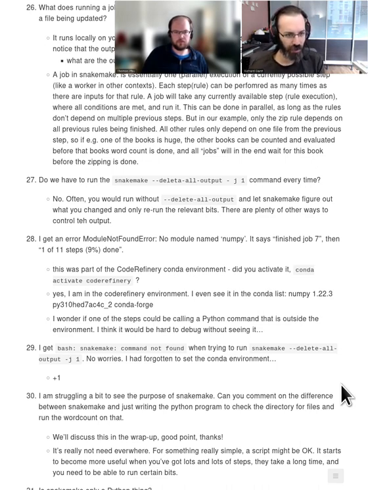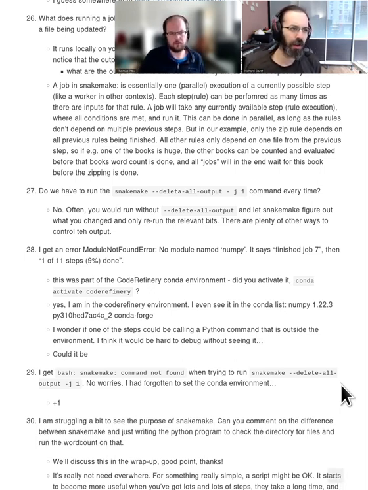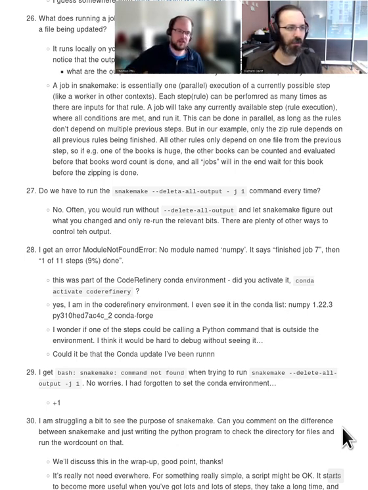Like you can say, okay, look at all these inputs and then make these outputs and then do this final step. But people have found that sometimes these workflow managers, like a thing that can do all this for you, can be helpful. At what point is the workflow manager worth it? It's really hard to say. But I would say it starts being useful as soon as you don't want to rerun everything and you have incremental data, or things that don't depend on everything, where you can have steps that don't need to be redone and those steps might be expensive.